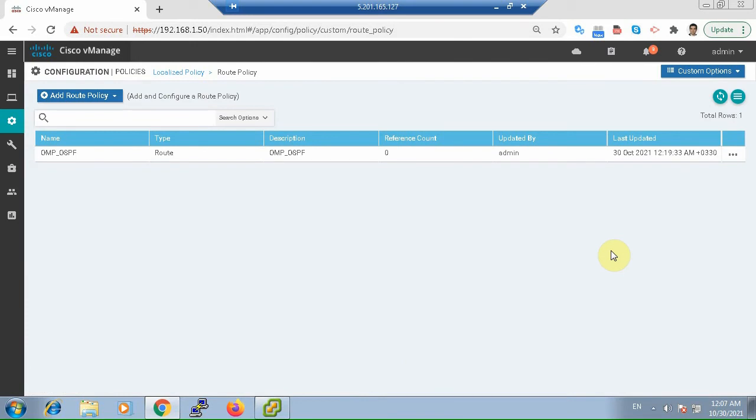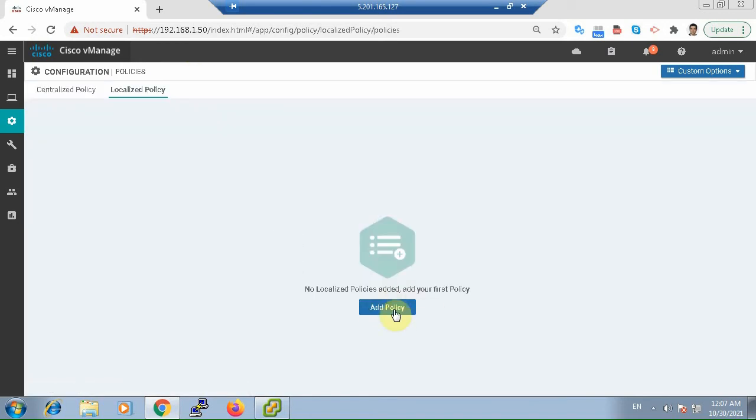Since multiple policies of the same or different type can be applied to a single device, in the next step we configure a policy which I call container policy, and it can be applied to device through device template. Container policy must hold all policies that must be applied to a device or group of devices. Container policy is just a container and there is no command behind it.